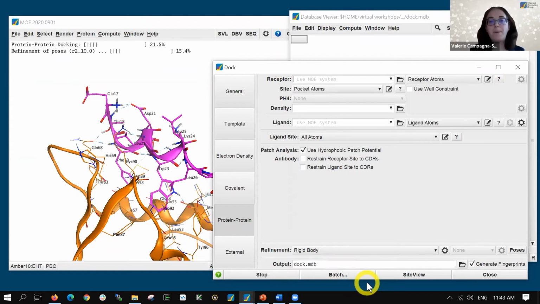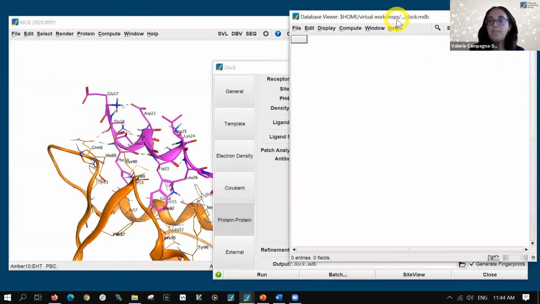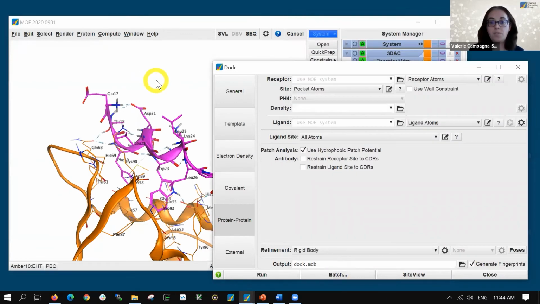I could run it on my laptop and let it run, no problem. But let's say you had multiple peptides you wanted to dock, maybe even a database of peptides. What you might want to do instead of running it locally on your laptop is use this batch button to generate a batch file, which you can then launch from command line. If you have the HPC framework set up, you can even launch it directly onto your queuing system. So that being said, let me just stop this calculation. Like I said, I'm actually going to show you some previously run results here in the interest of time.